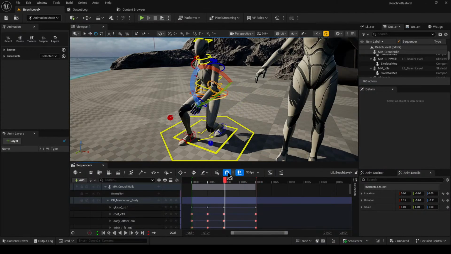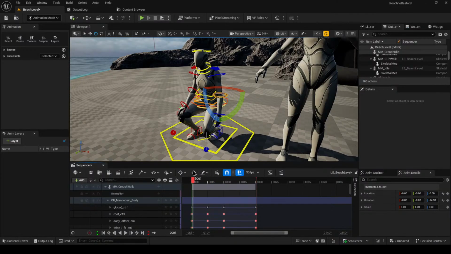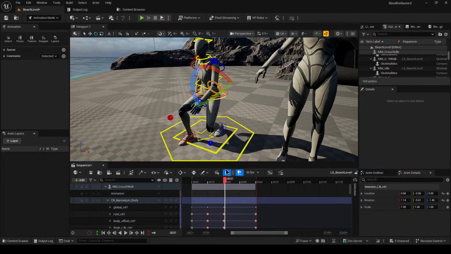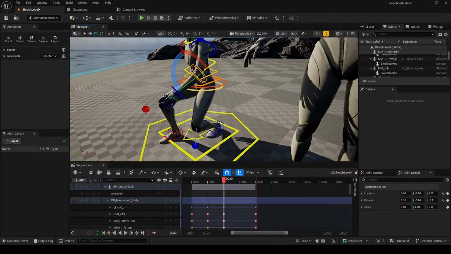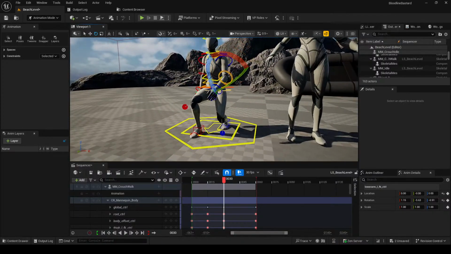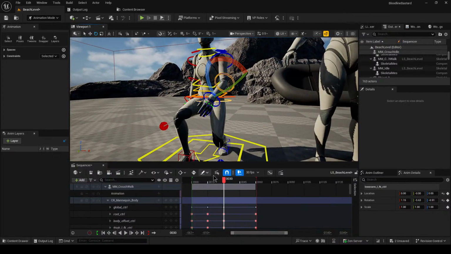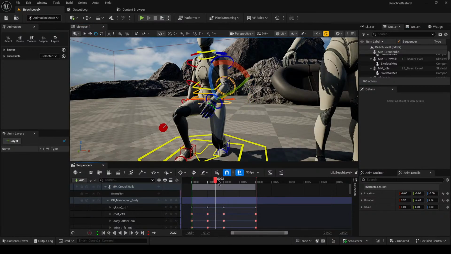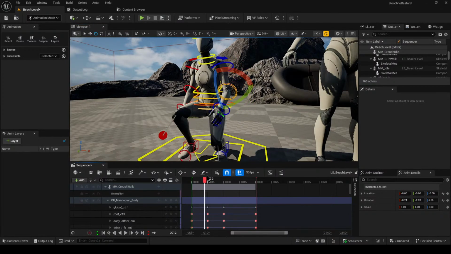That gives us, so that goes up like that there. Then, so that gives us our left side.